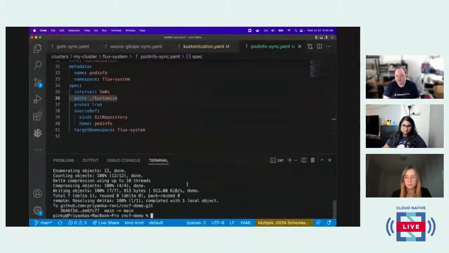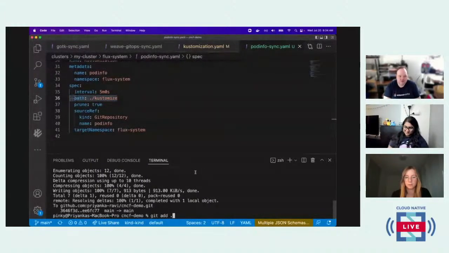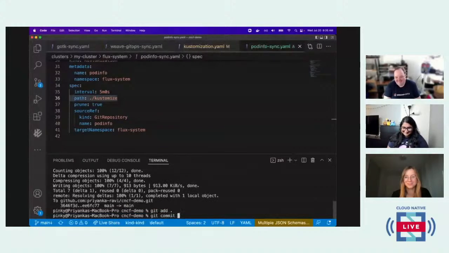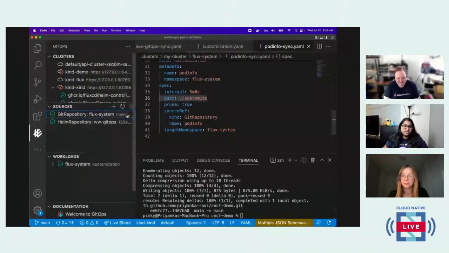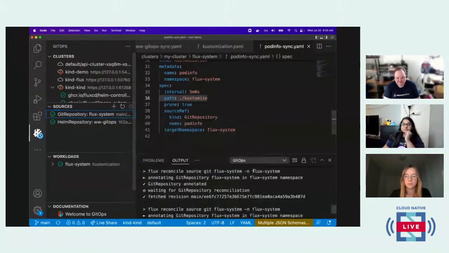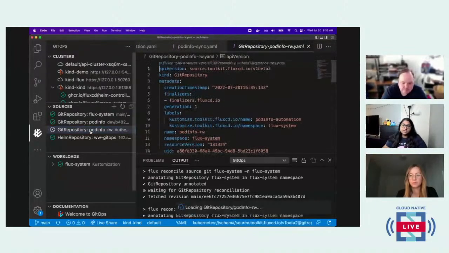This is just a single branch to keep things simple. Imagine it's a dev branch, and this is where all of our changes go. I added it to the customization this time. Okay, so now if we go in here and we reconcile, and like Kingdon said, when the source finds a new version, it will also kick off the customization. So that's why I'm not also then going in and reconciling the customization as well.